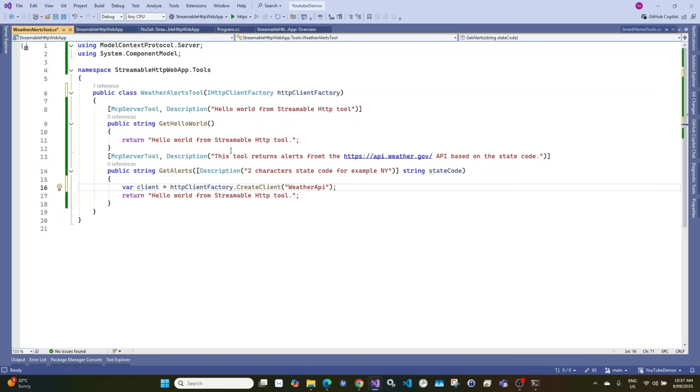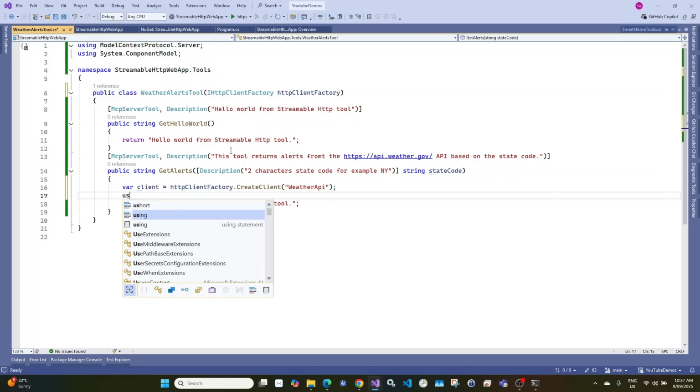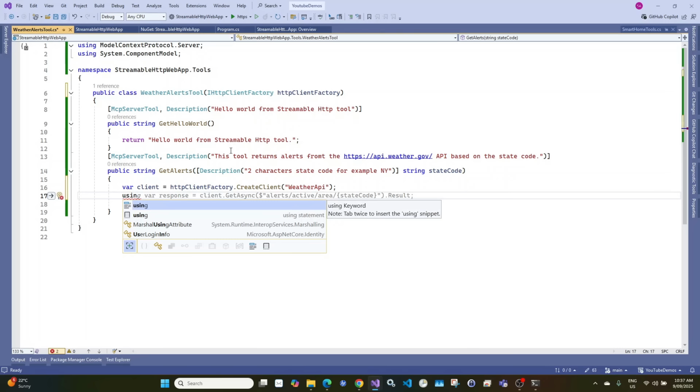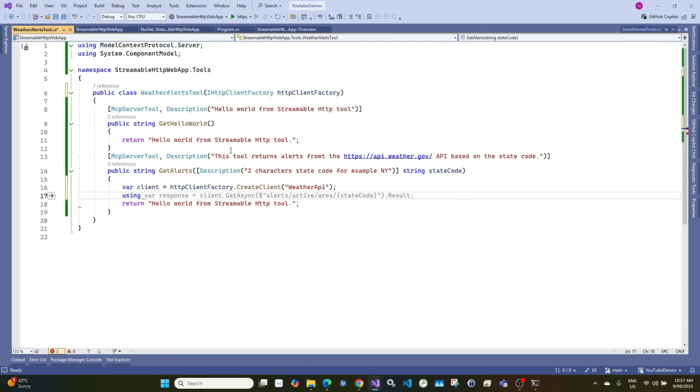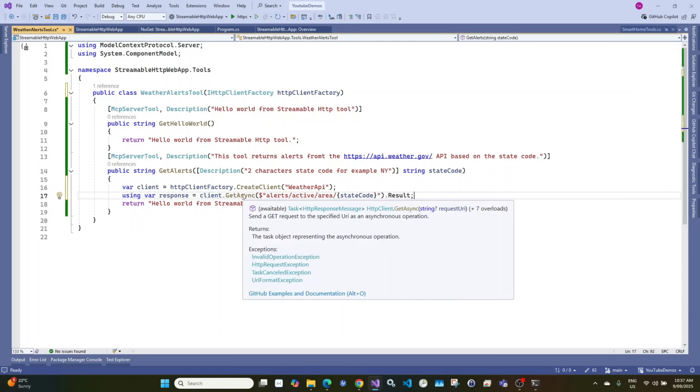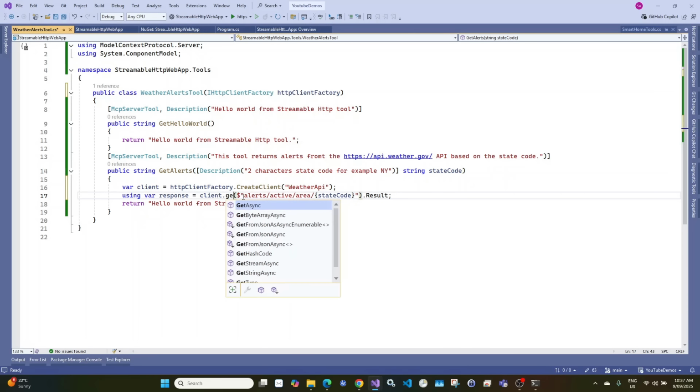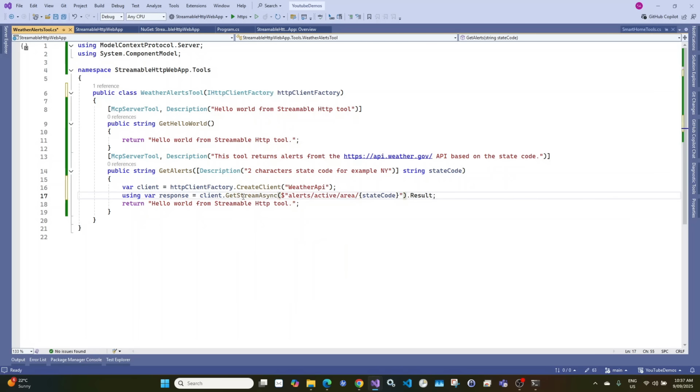Yep, we can accept that line. Using GetAsync, we need to get the stream, and this would be slash alerts. Let's copy.